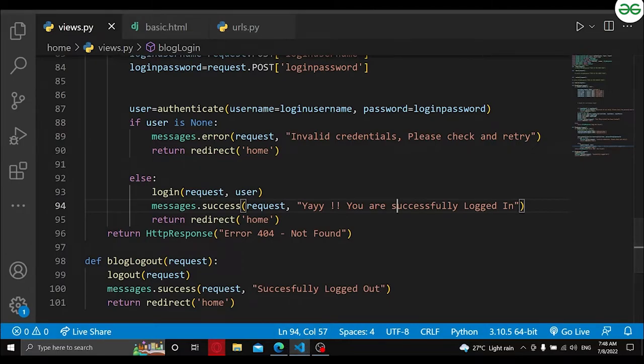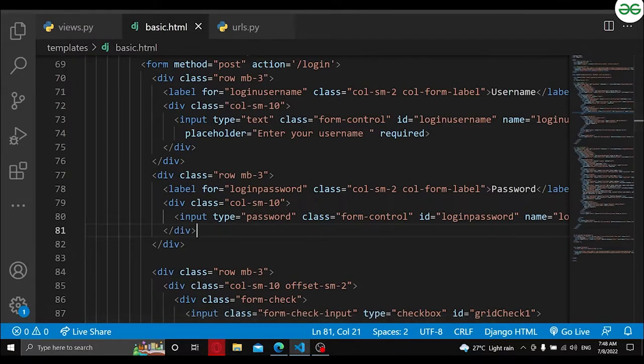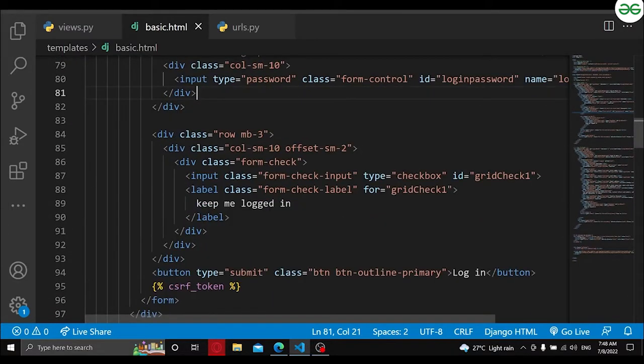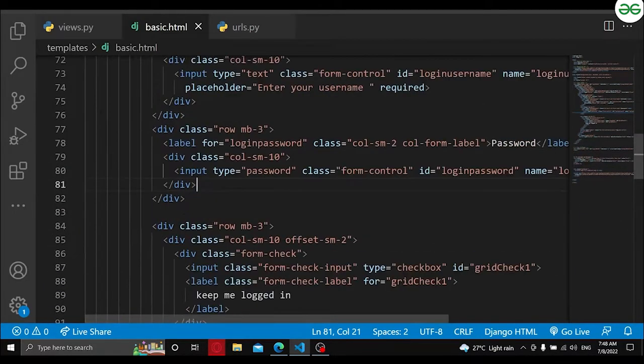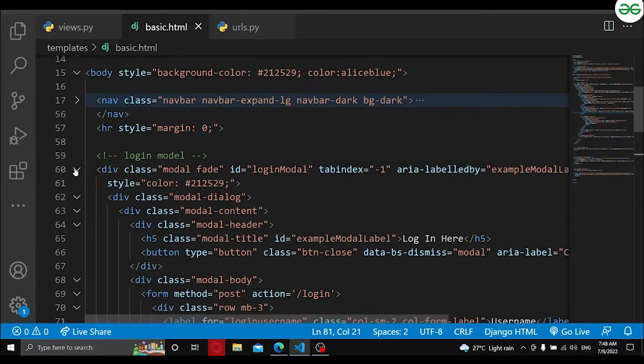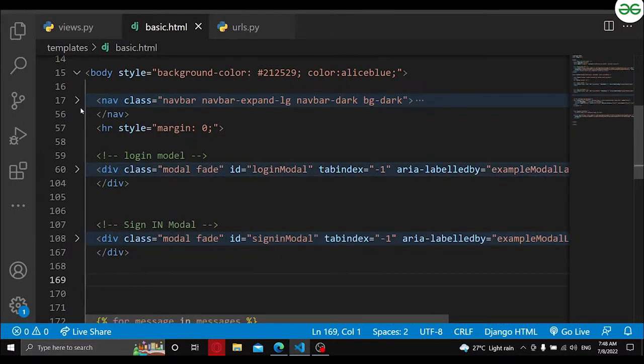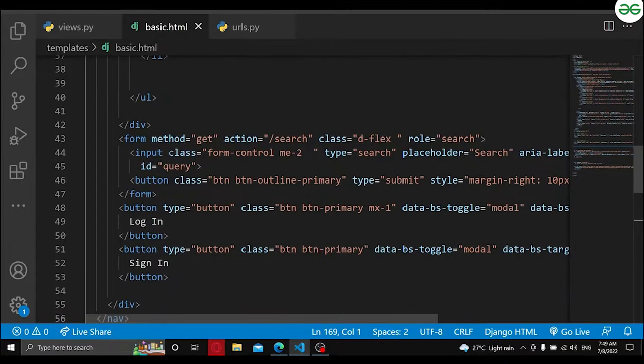So for that, we have to go to basic.html. Inside basic.html, I will look for the buttons. Where are the buttons? These are modals actually. We don't really want to touch modals. We want the navbar. Inside the navbar, yeah, here is our login button, right?